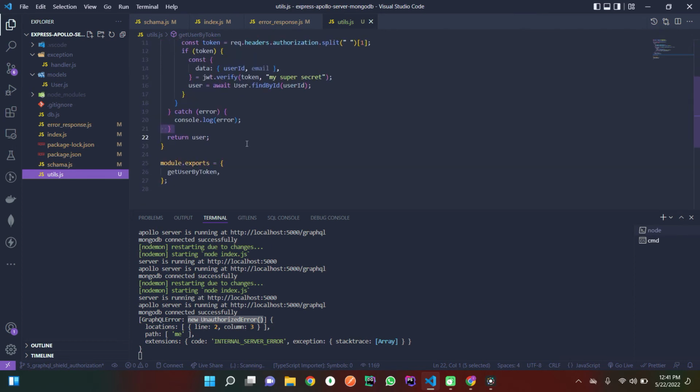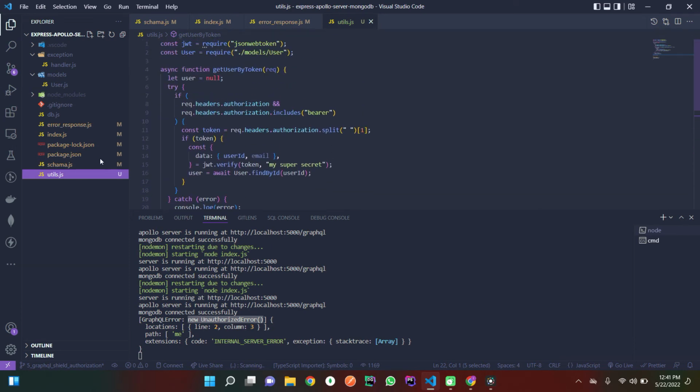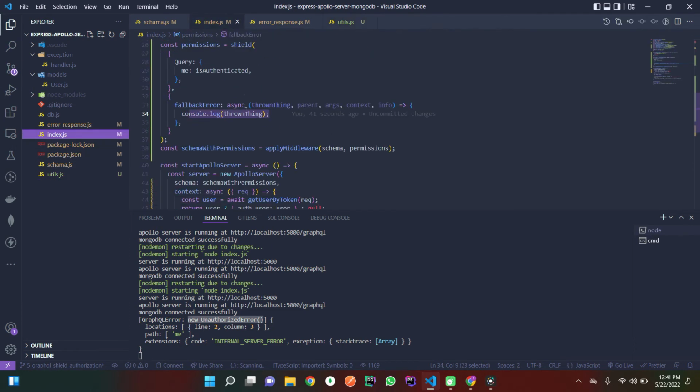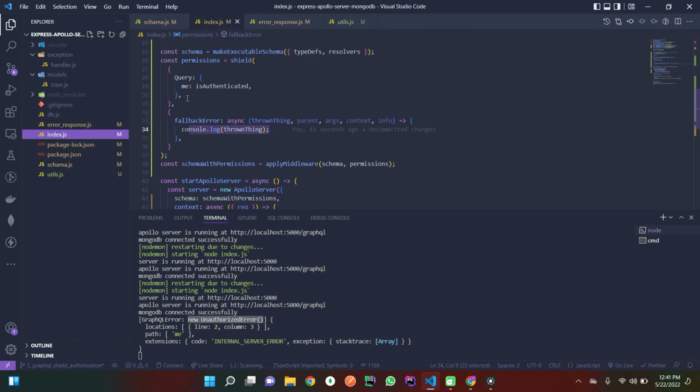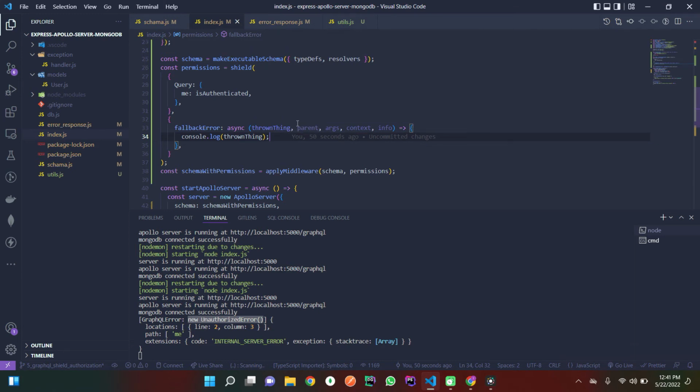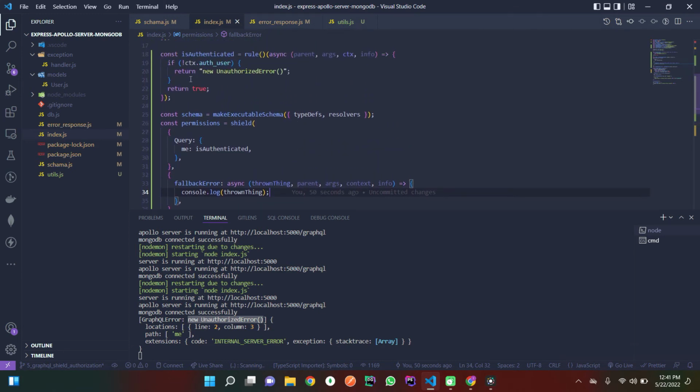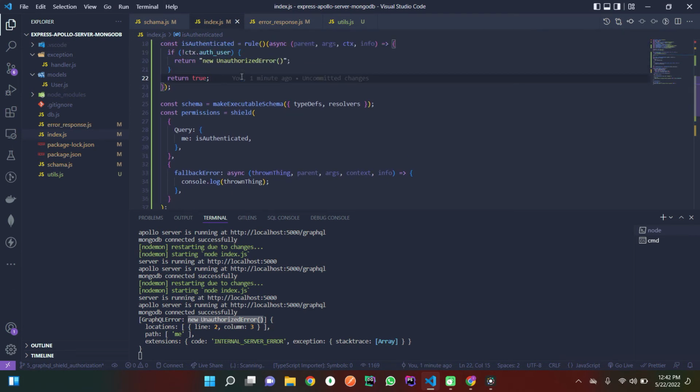So we are going to remove this. But if for any reason you are not getting the error, you can use this function and check what you are getting, like in our case we are getting null, and with this we can check that we are not getting anything.